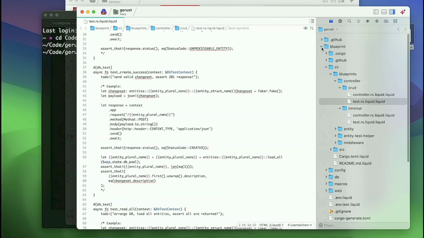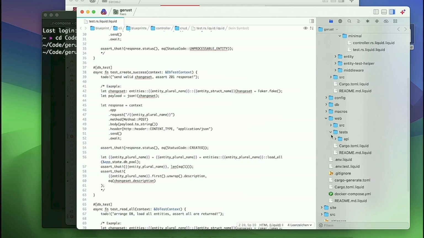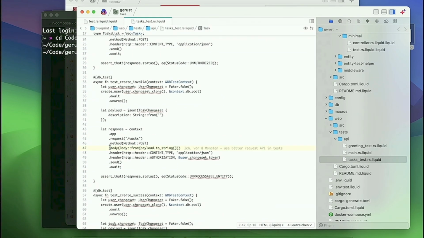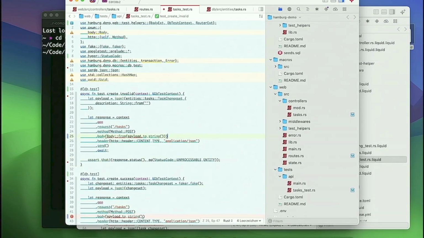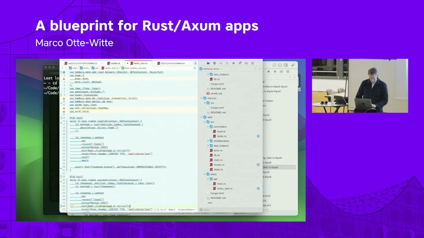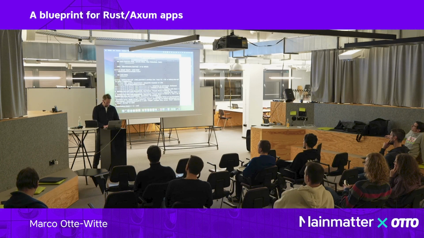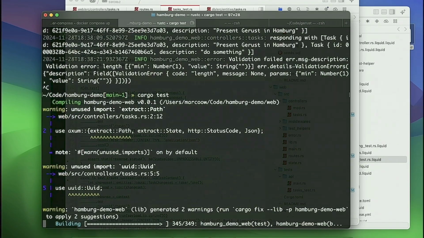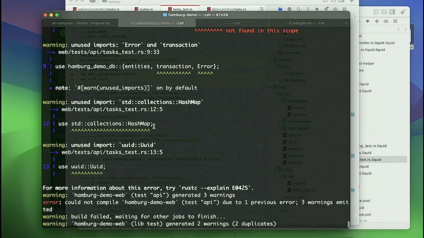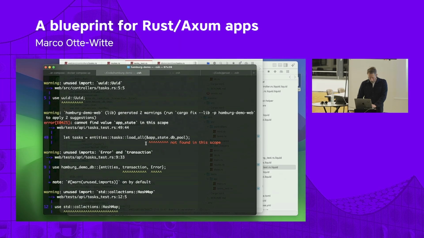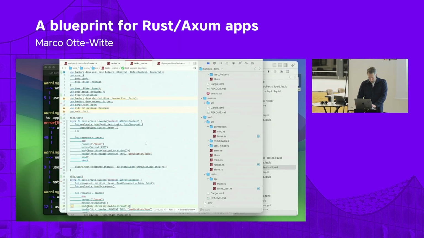Sorry, this is not as it was planned, but this should be here. Right, so we need this. So ignore what I'm doing here, what should actually be working already. And then we should be able to cover the test. And no, it does not work because I made another mistake.